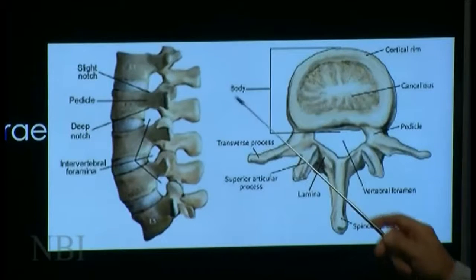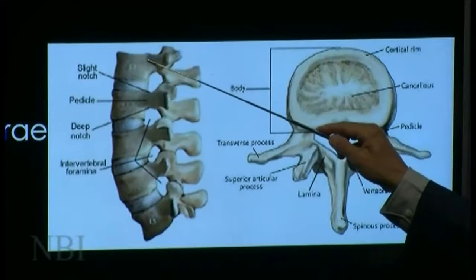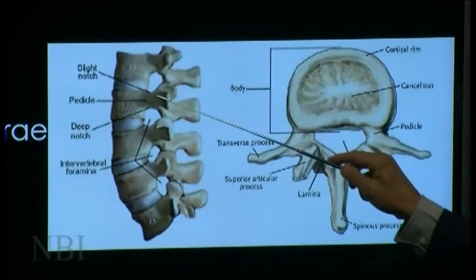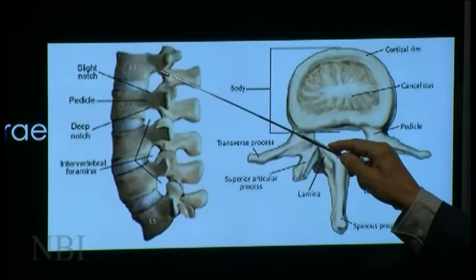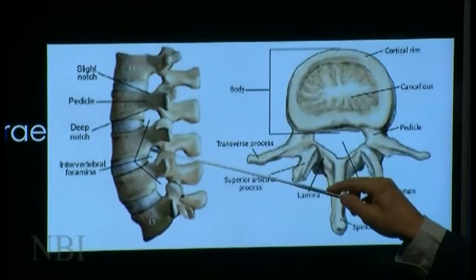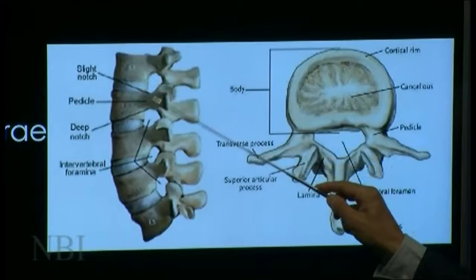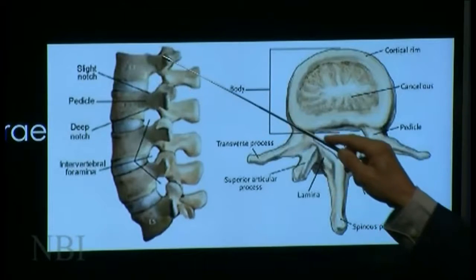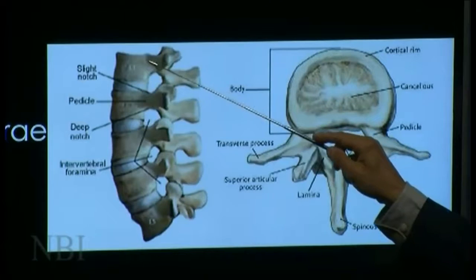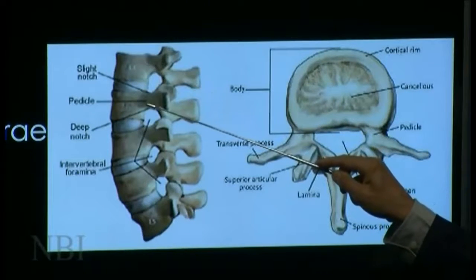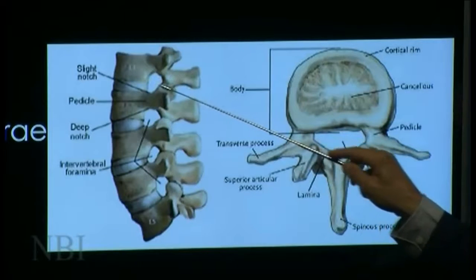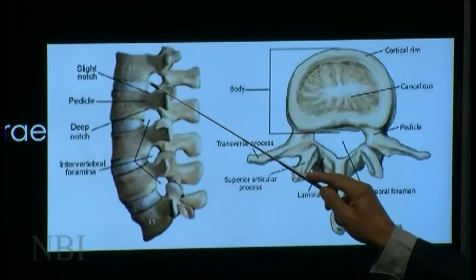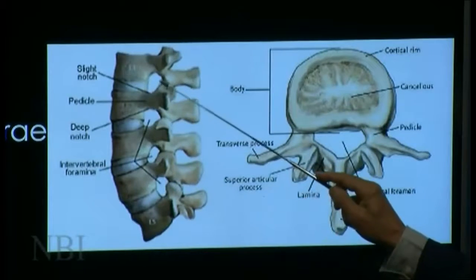We'll go over that. But what you're seeing here on the side view is the vertebral body, and where it joins with the next vertebral body, you have this hole, and this is the foramina. The reason that you have the intervertebral foramen is that this is where the nerve roots have to come out. So the nerve roots exit through the foramina, which are really holes formed by the junction of one vertebra on top of the other. When the nerve roots come out, they can get pinched by a couple of things. We'll go over it. We have additional slides.